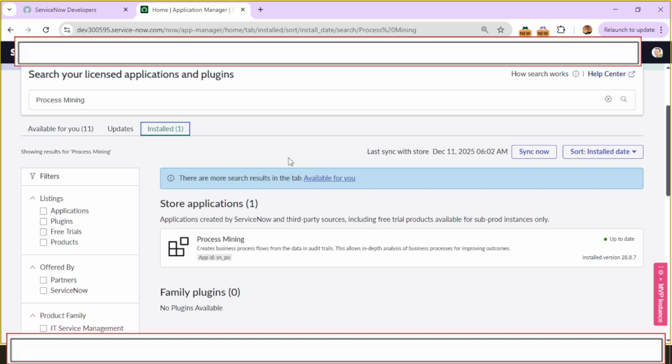In today's session, we are continuing our process mining series. In episode 1, we covered what process mining is and how it helps your data auditing organization. Those discussions happened in a theoretical manner, so I implemented a few items in my instance. I want to showcase them, connecting the dots from session 1 and session 2.